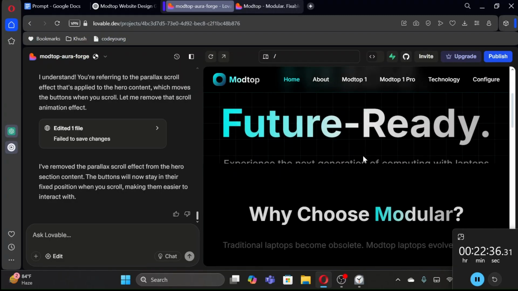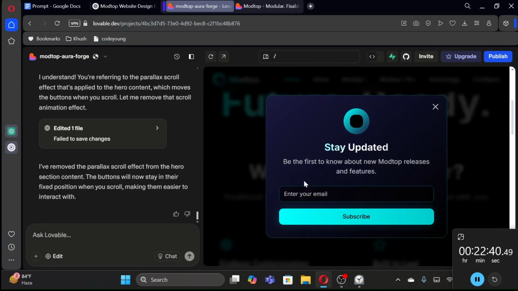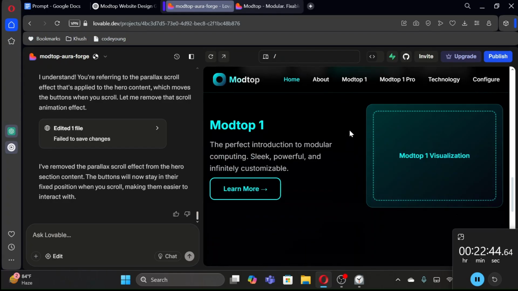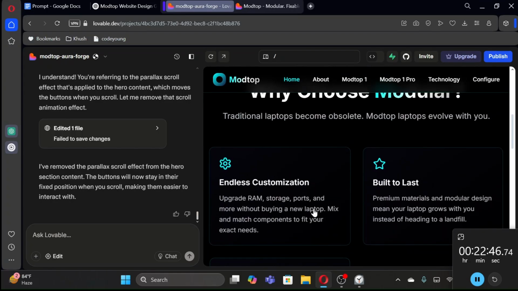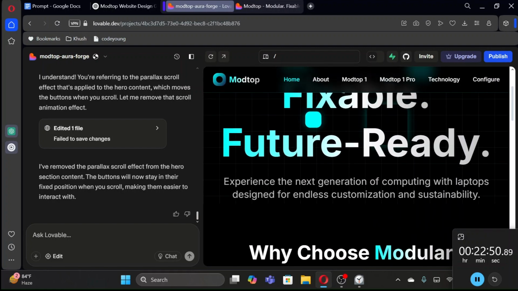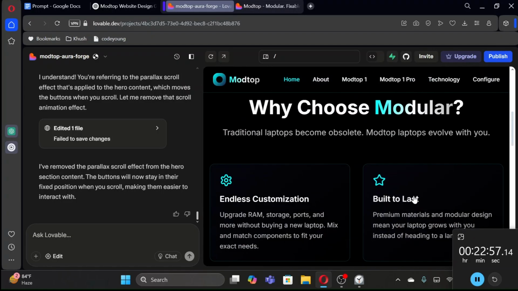So you can always remove some animations here. Okay, that didn't work, but we can always fix that up in a bit.